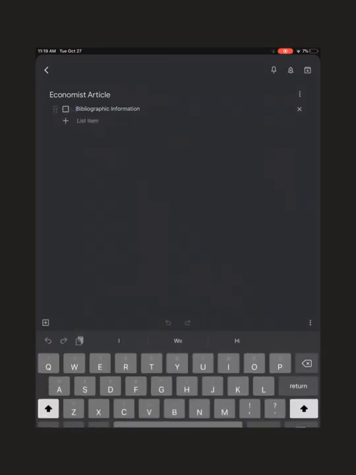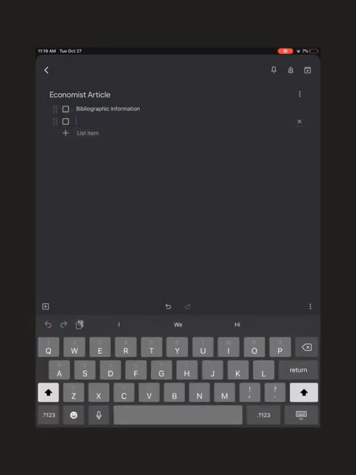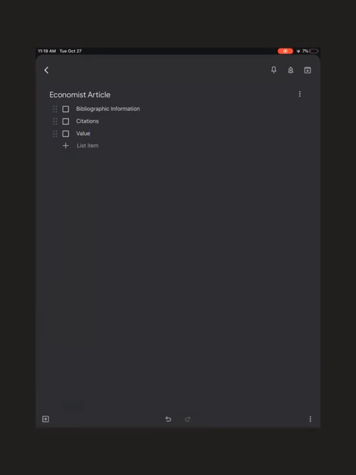If you click here, you will have the option to, not there, over here, the plus sign, sorry. You have the option to set up these little check boxes. So it's a good practice for students, maybe if they've got task items they need to get to. So that's the information in the note.